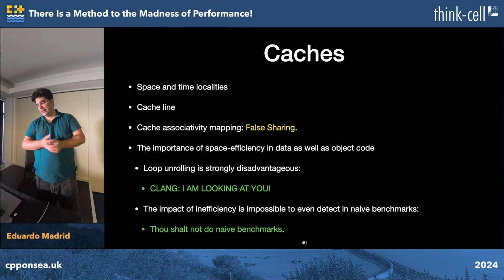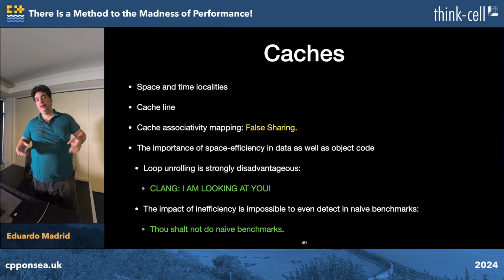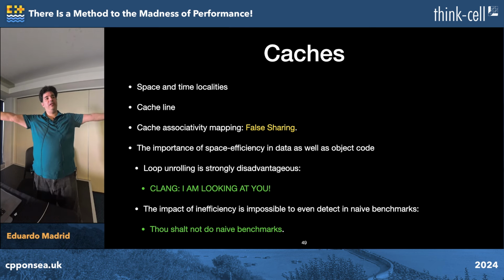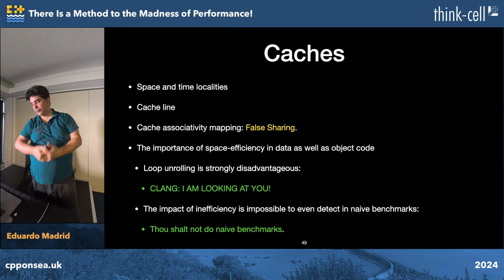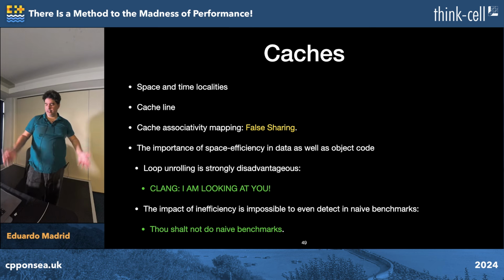You also have to be aware that the caches, of course, are much smaller than the main memory. So there has got to be a mapping for the things that you actually have in the cache versus the things in memory. And that mapping can lead to conflicts of two different positions in memory wanting to go to the same entry in the cache. And that's the problem of false sharing. Again, I am not in the position to explain to you all of these things in this presentation, but I'm just putting it together for you so that you have a comprehensive idea of the things that you have to take into account.